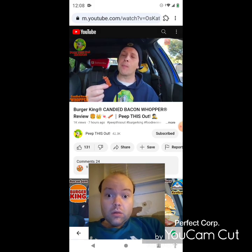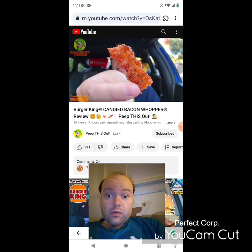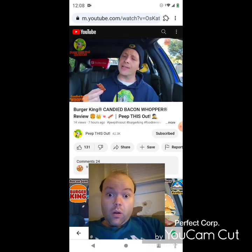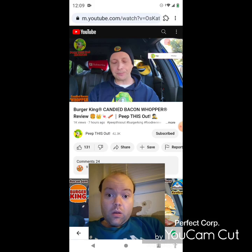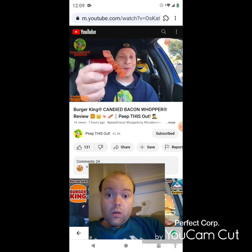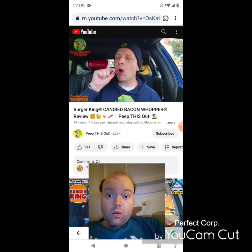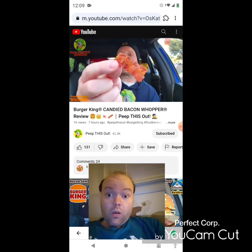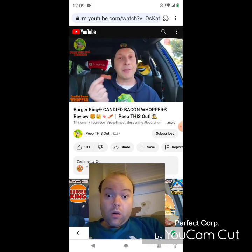Oh yeah — wow, that's even stronger separately. The sweetness is up there and the glaze has got a little bit of pepper, a little bit of heat. That is really good. I don't really taste the heat at all in the actual Whopper itself, but on its own this is a pretty banging situation — it does have a little bit of extra goodness to it. Super crispy — this thing is lathered and glazed. It's sweet with pepper coming up on the back end, and that's the only heat here.